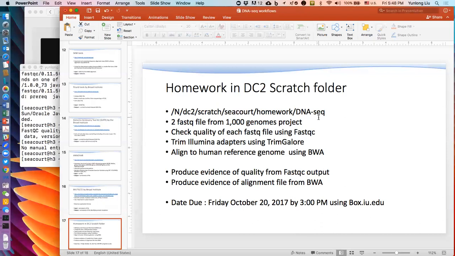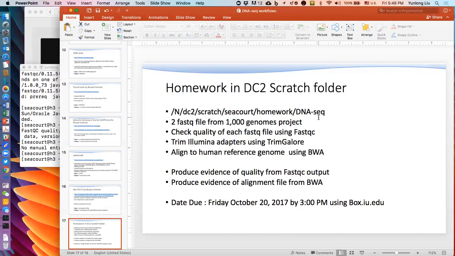What I'm going to task you with, okay, is I want you to do the FASTQC quality check on both FASTQ files, and I want you to share the homework through Box. Have you ever heard of Box? Do you all have Box accounts? If not, please set one up, please generate one. And what you'll have to do is send me a request to be, was it edited? I think it's home. Give me access to the Box.